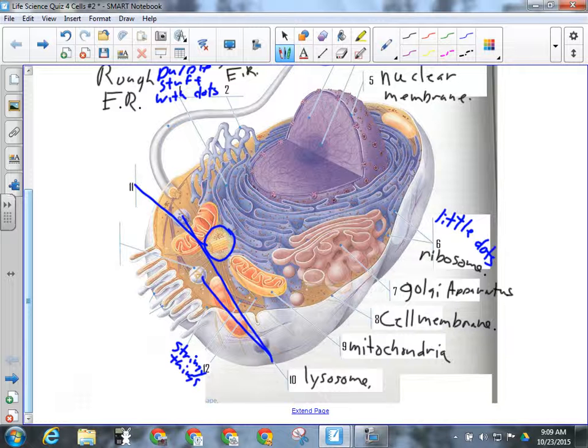And number 12, stringy things. Well, that's because it's up here. I'll get to it. Number 12. I'm going in clockwise. I'm not going in numerical order. Microfibers, microfilaments, microtubules, cytoskeleton. I would say I'm going to write cytoskeleton because it covers all of those things. But if they have any of those, that is fine. Function of the cytoskeleton is to support the shape of the cell, allow the cell to be able to change shape. Something about cell shape.